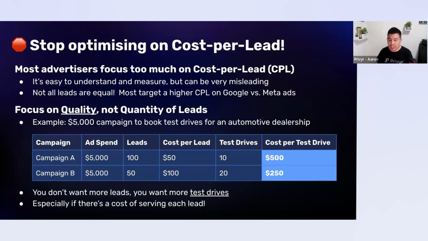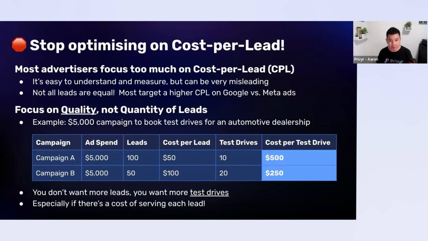So something like a test drive or a meeting booking, a show flat viewing, some deeper indication of interest and qualification, any of those is a much better indicator of lead quality than just getting a lead. So clearly here we can see, based on more information, campaign B is significantly better than campaign A, and that's what we should continue and even optimize further.